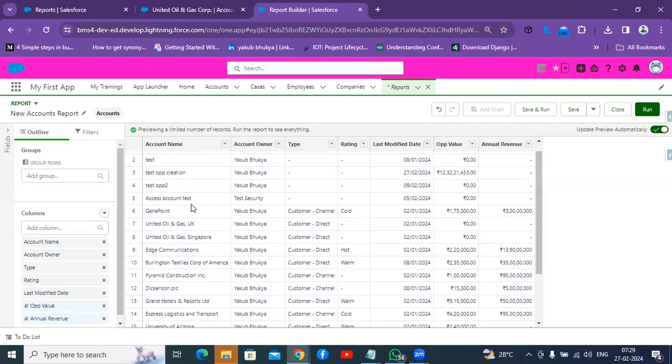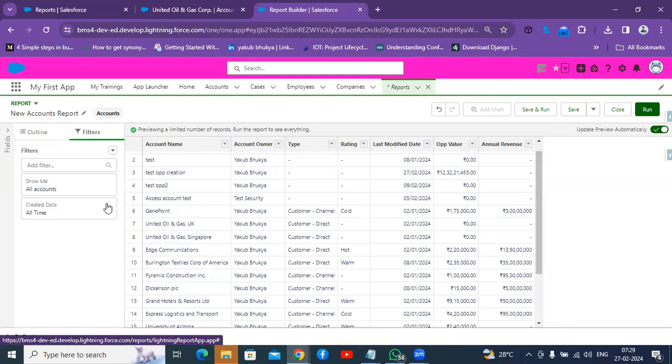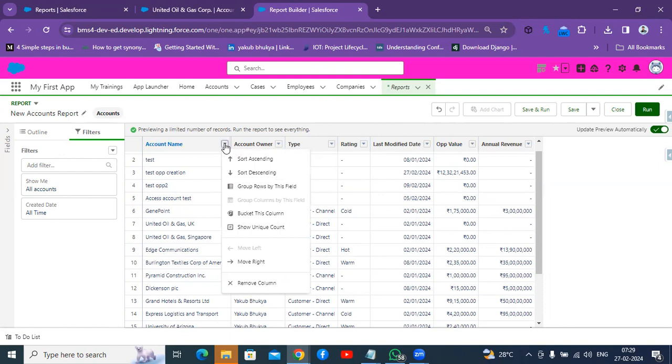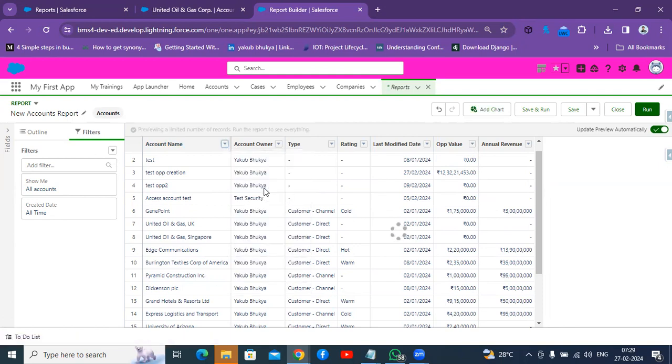In this, I have to filter the data. So based on which field? Let's suppose I want to group the records based on account. So here, if you click on this drop down symbol, you can see group rows by this field. So now I'm clicking on this option.